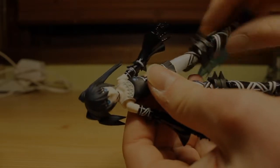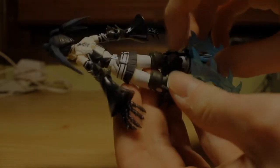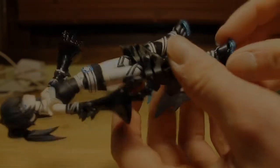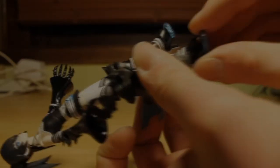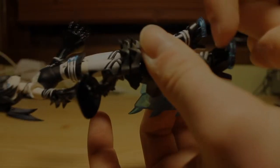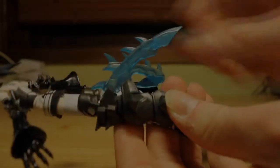The legs are ball jointed, and the knees are also jointed with a bigger joint actually. It's a little bit bigger, a more round one, so that you can move fully like this, and with those knee armor and everything. The feet are also ball jointed, but slightly more limited because of the detailing here. These plates that are going down all the way here, you can also move this part and unfold it like this.